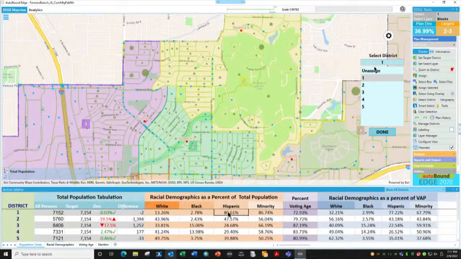Hispanic is 80%, and you come over here at 70 or so. We don't have like the 5%. The ideal district size, 7,154, is based on total population, not voting age population. So the real key index we need to be looking at is the columns in orange. For balance, really, the key is these columns here. But in terms of protecting the Hispanic population, I would look more to voting age, because that tells you more about voting strength.